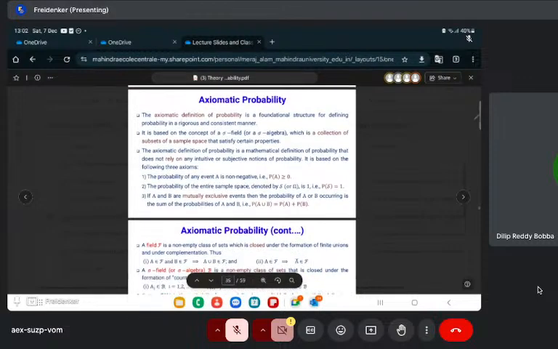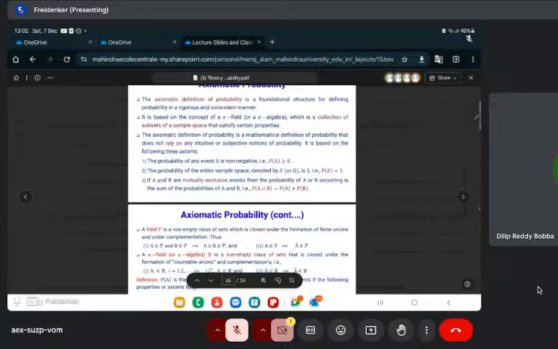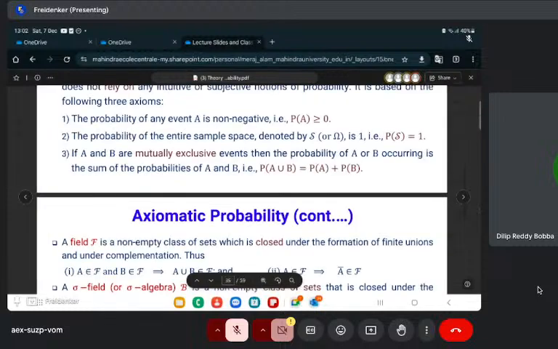Some sigma field, sigma algebra. I think camp students will know. I don't know. I think they are more accustomed to looking at words like fields, rings, and so on. But I don't know. I'll just go on groups for that matter. Okay, what are the axioms? Probably okay. Three axioms are there. Probability of any event A is non-negative in the sense greater than or equal to zero. Fine. Probability of the entire sample space is one.